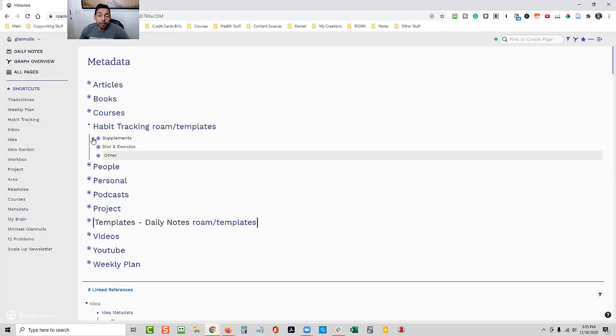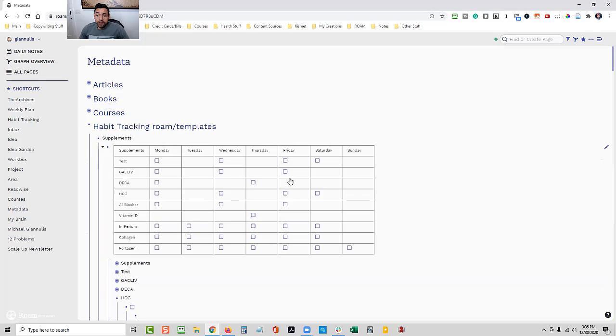So I'm gonna go ahead and open this up. And again, I will link you to my blog post that I made with this, so you can copy the code to get all of this. But if I go ahead and open this up, you'll see this is my tracking. So you can see that I have these little boxes, and you can check those off as you complete the things, right? And they're set up so not everything that I do is every day. So there are some things that I do every day, but most things are not every day. So I kind of have that set up. So this is how the table looks.